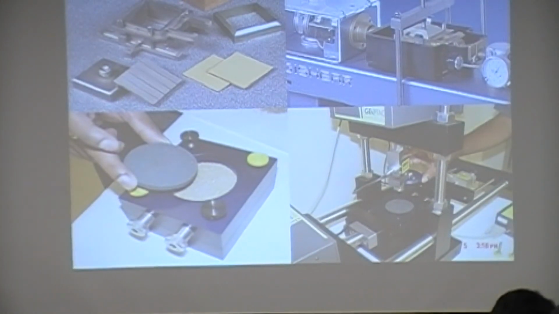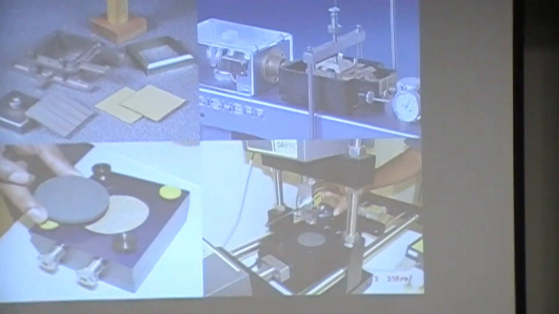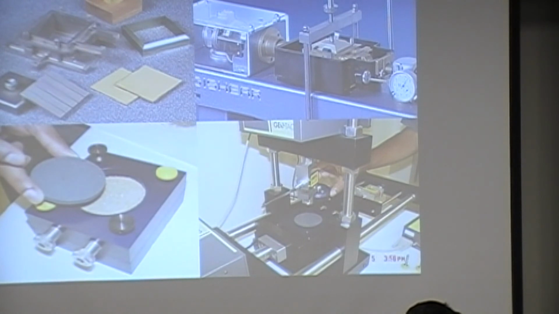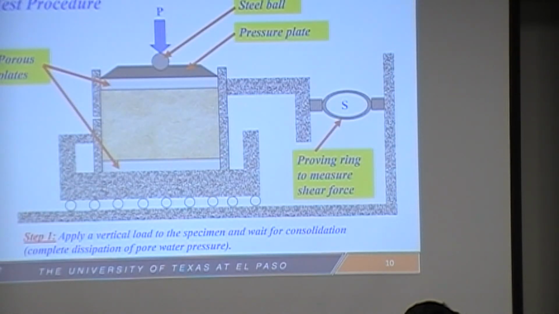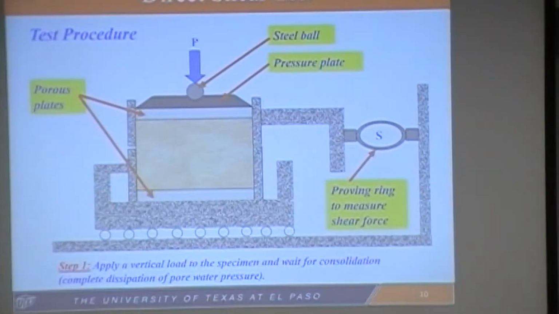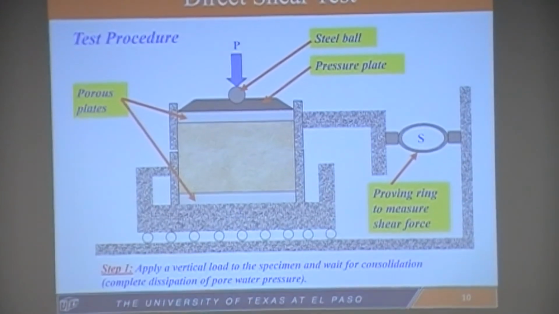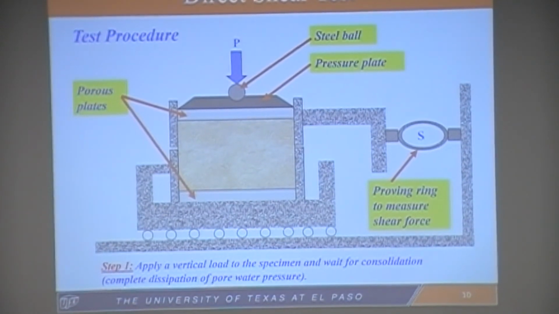These are the different components that we have in the direct shear test. On the top left-hand corner, you're looking at the way that we compact the material with that tamper there. Then you do have the material right here, the support here. You place the porous stone at the top, and you place the surcharge at the top of that. And at the top right-hand corner, you see that deformation that is induced by the data acquisition system and the loading system that we have.